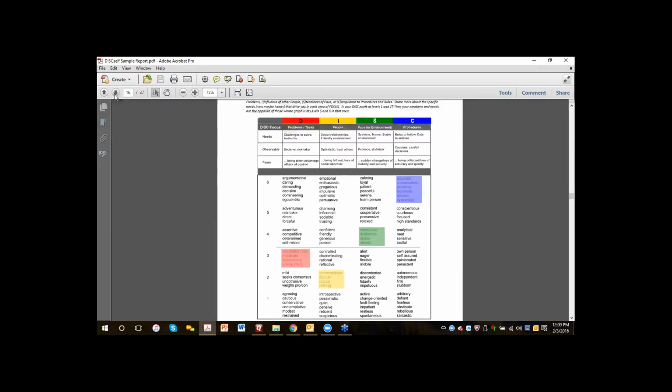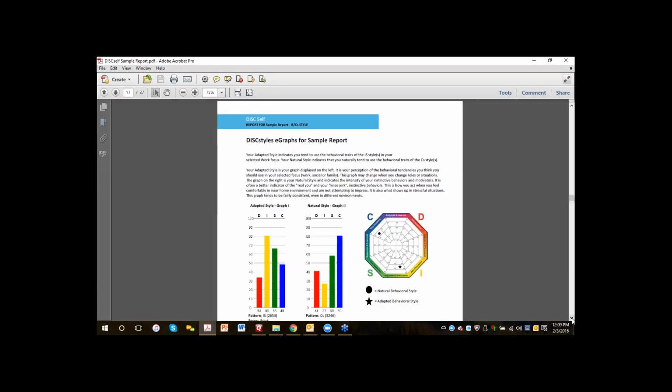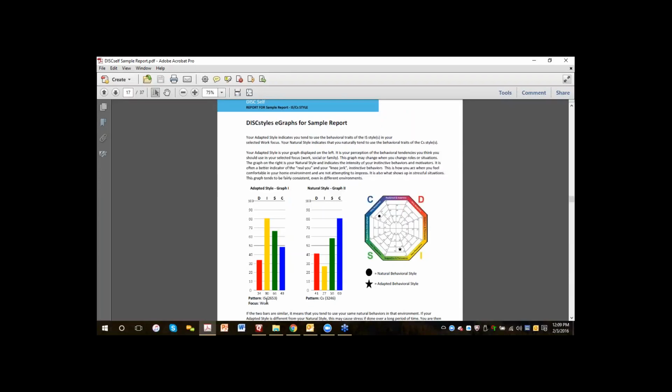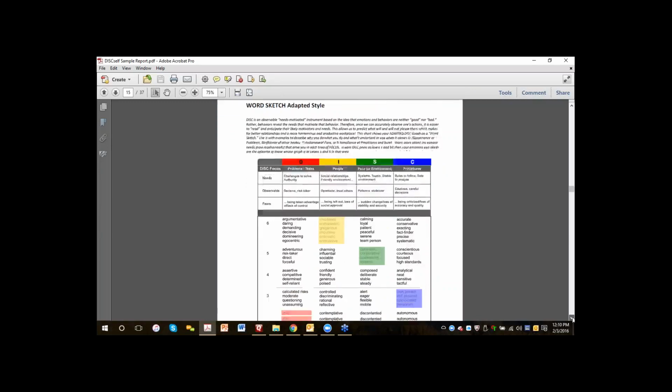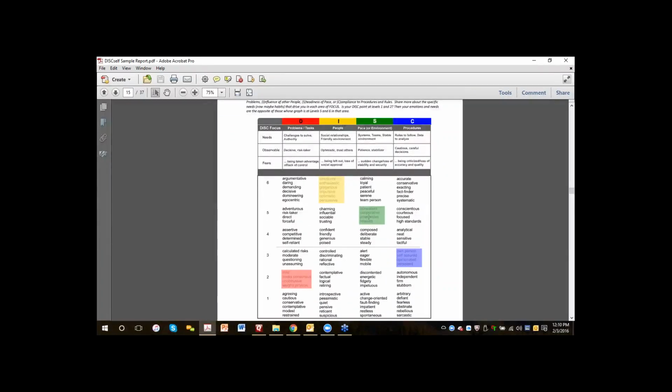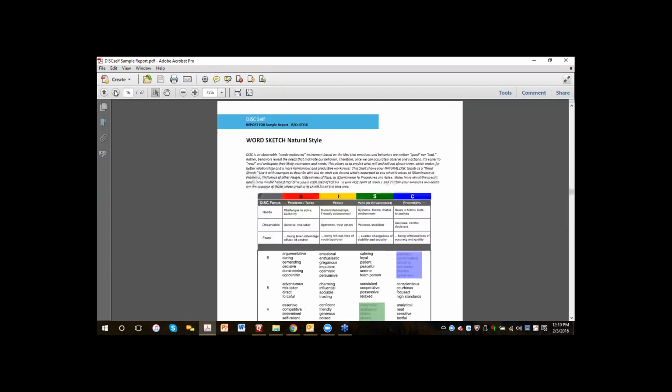So let's go back to our numbers here. And as you can see, the number for our adapted style is 2, 6, 5, 3. I'm going to come back to these graphs and explain something to you about why these two graphs are so different, because there is something that you can explain to your clients who might have a graph like this. All right? So now, just remember that number, 2, 6, 5, 3. Let's go to the adapted word sketch, and let's see if I'm highlighting 2, 6, 5, 3. So that's how that is done. Those are questions that are frequently asked of me.